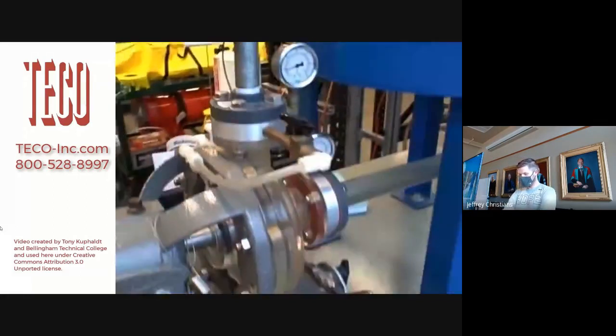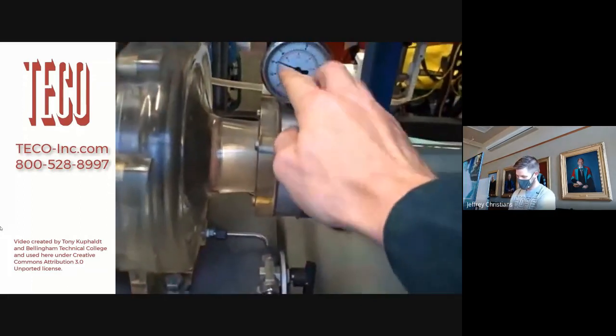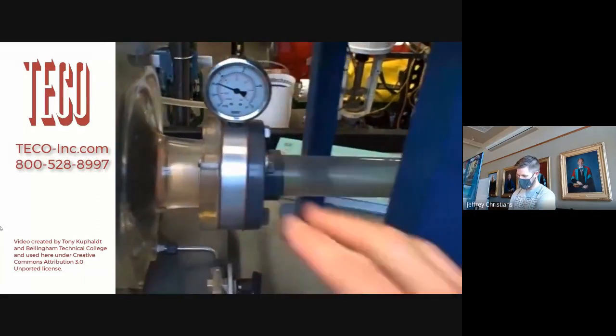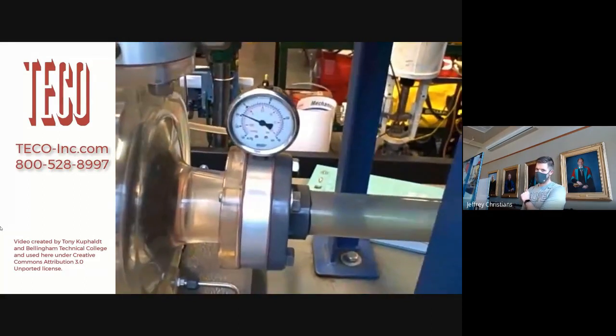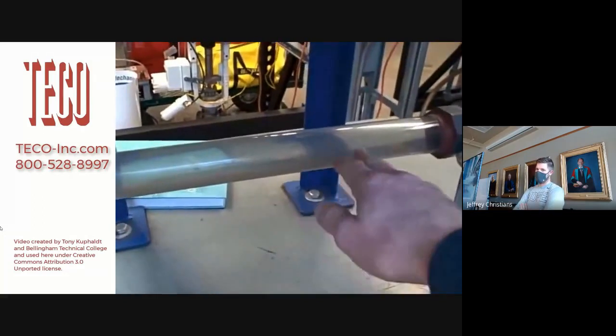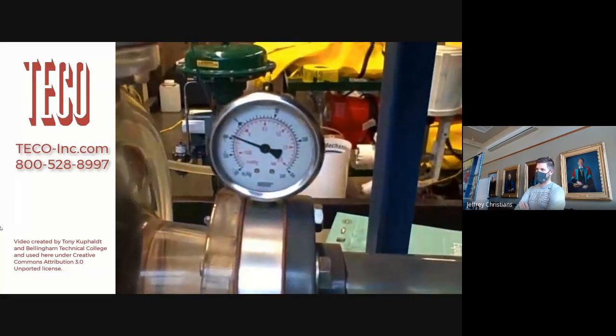What I'm going to demonstrate here is cavitation. We're going to purposely cause cavitation to occur in the system. We're going to do so by keeping the discharge valve wide open like it is and pinching off the suction valve. What that will do is reduce the pressure on the suction side. You'll see this compound gauge showing stronger and stronger vacuum as we begin to pinch off this valve. Let's start to turn this clockwise, and you'll see the gauge's indication go down. You'll also begin to hear cavitation take effect. We'll be able to see the bubbles form inside here as it cavitates. And watch the gauge. Gauge will go down.